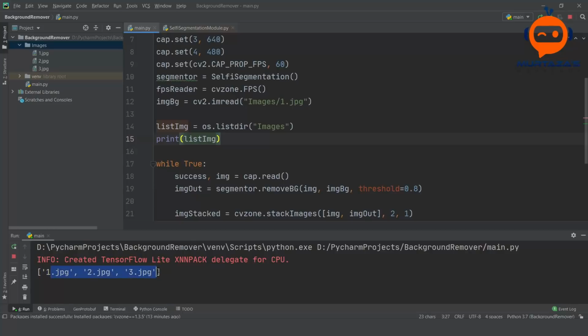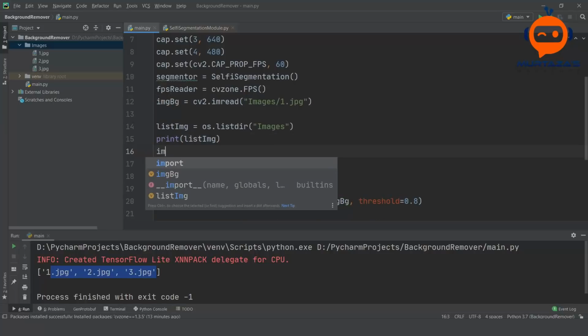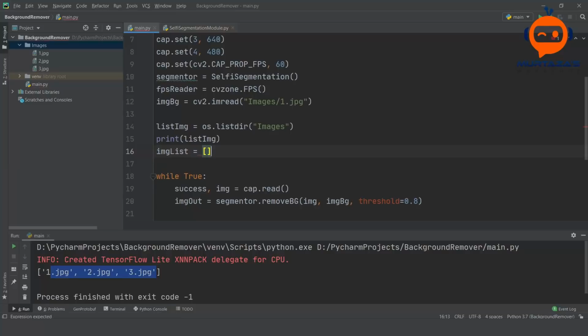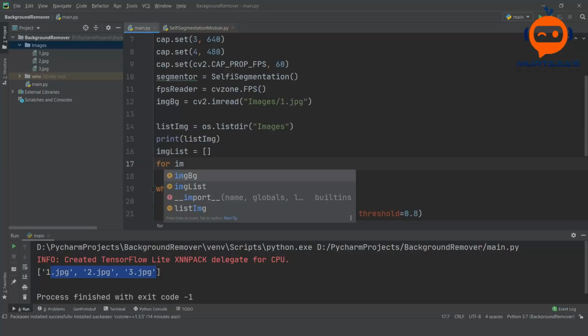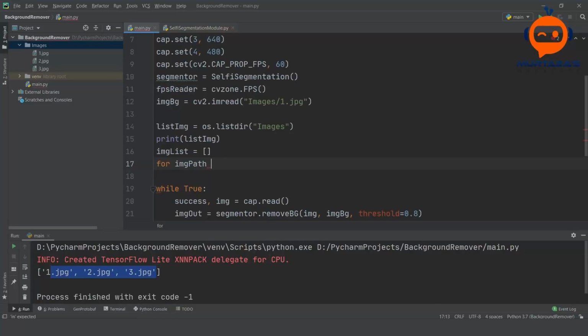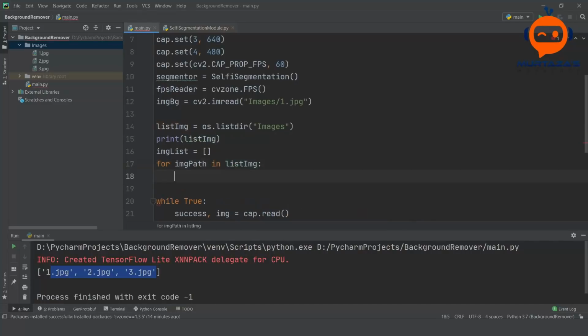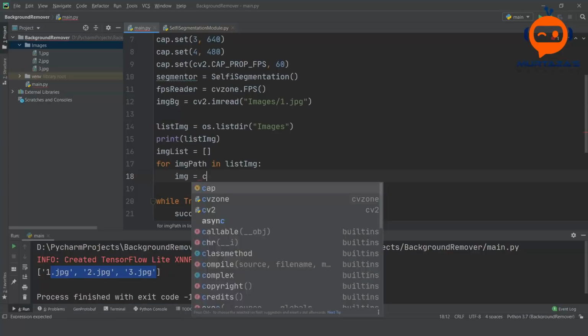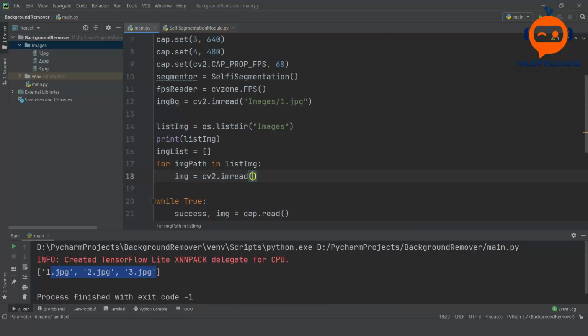So we can use these names to import all these images like this, and we will store them in a list rather than a single variable. So we will write here that our image list is equal to empty, and then we will say for imgPath in the list of our images, we are going to write img is equal to cv2.imread, and we want to read the image within the images folder and then slash the image path.